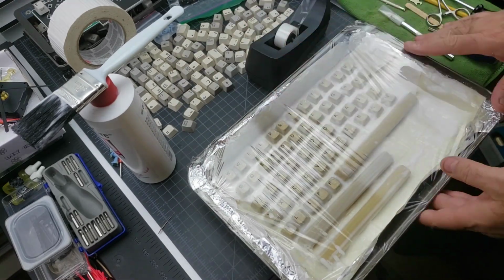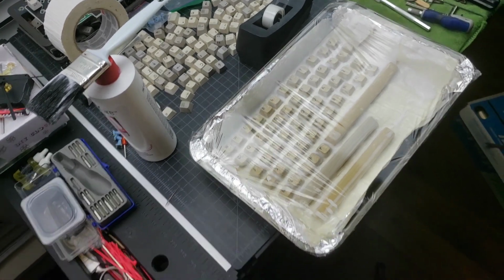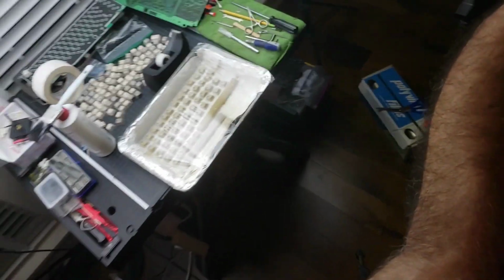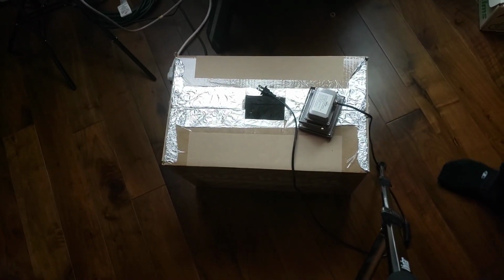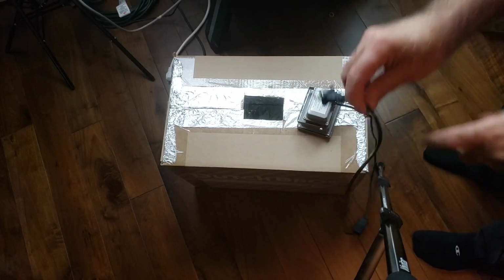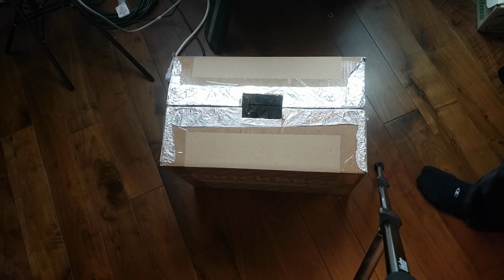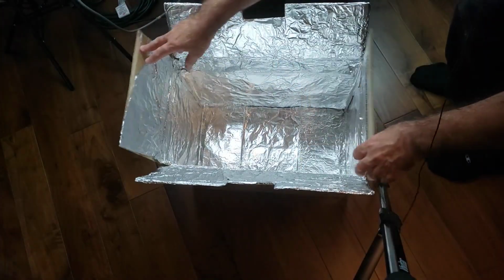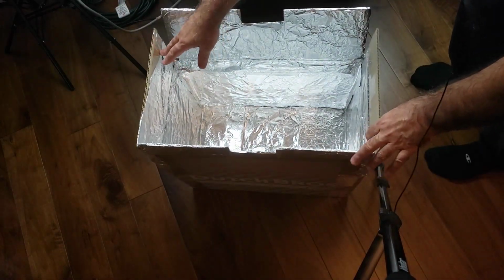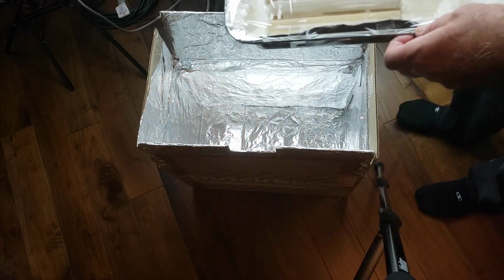All right. So the next thing we're going to do, now that we've got this done, let's move this camera here. Next thing we're going to do is we're going to put it in this box. In this box, we're going to lay a UV light over it. The box is aluminum lined, and that'll keep the heat from the lamp in, as well as bounce the UV light all over the place.